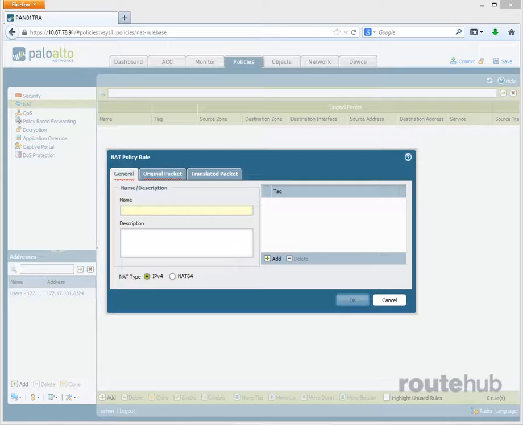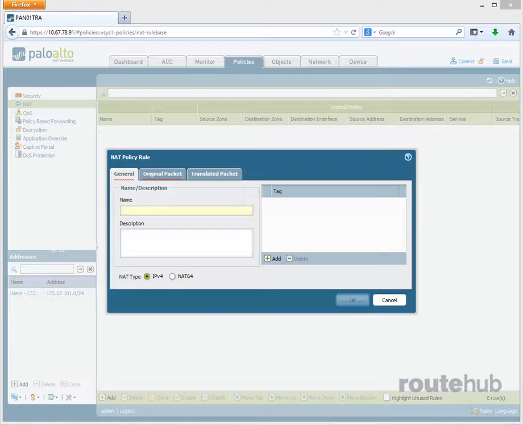So in this window, how these options work is you work at one tab at a time. You work from the left and you work your way all the way to the right. That's the best way to understand how the PAN works for most of its configuration. And you'll see that a lot when we go into security policies, even the decryption policies in later videos. But you work from the left to the right.